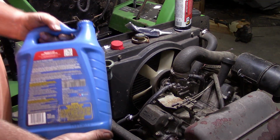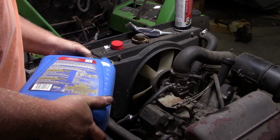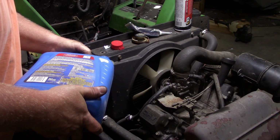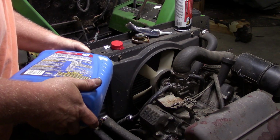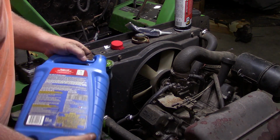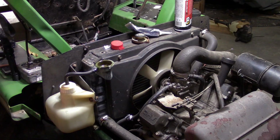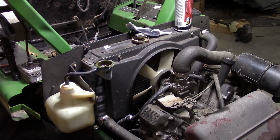So what you're really thinking is, dude, why are you putting coolant in the system when you don't even know if that fixed the problem or not? My response to you is, I don't know. No, I'm pretty sure this did the trick. Whoa there. I'm pretty sure that fixed it. I'm going to let that drain down some. Put some water in this thing.